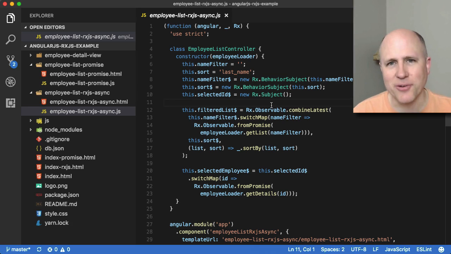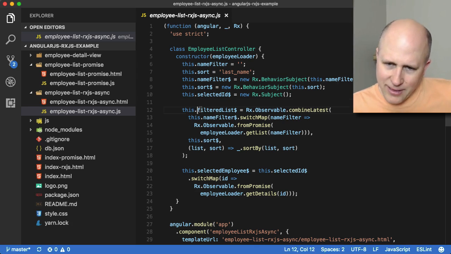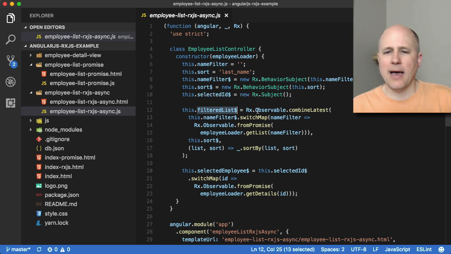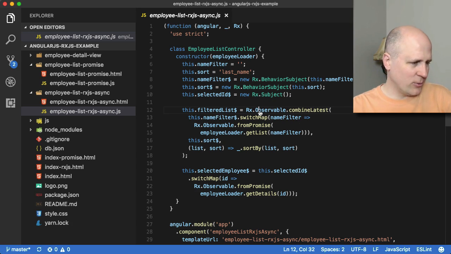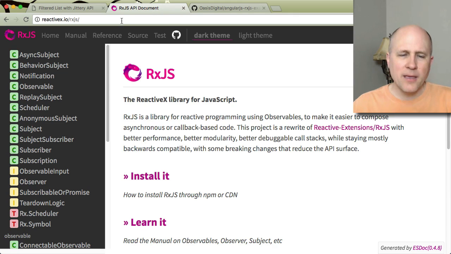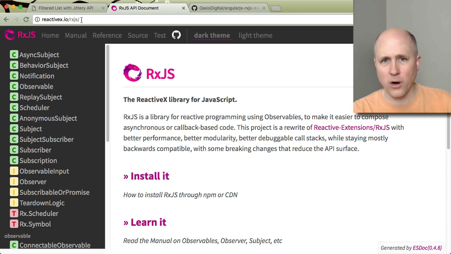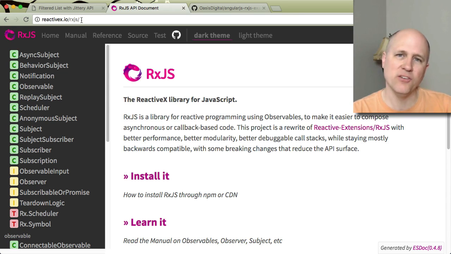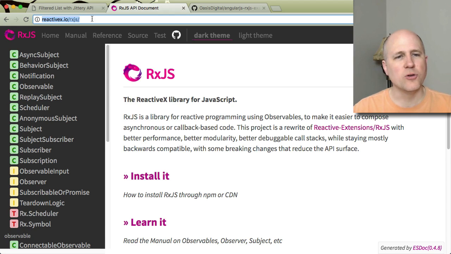And now we get to the interesting observable stream: the filtered list. Now we're going to get deep into RxJS. Whenever I get deep into RxJS, I point out, go read this documentation. If you just search for RxJS, you're likely to land on the documentation for RxJS version 4, and that's very unhelpful because many things' names have changed between version 4 and version 5. But if you go to this URL that I have shown right here, you will get the documentation for RxJS version 5, which is what I am using here.